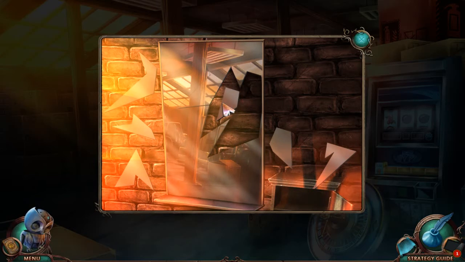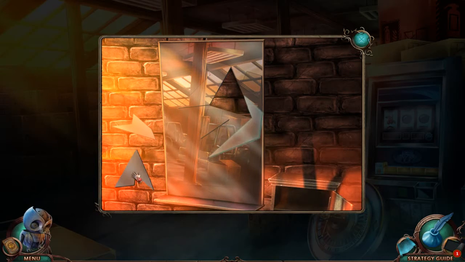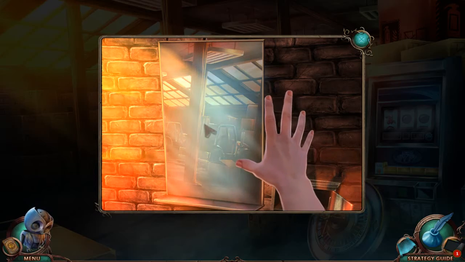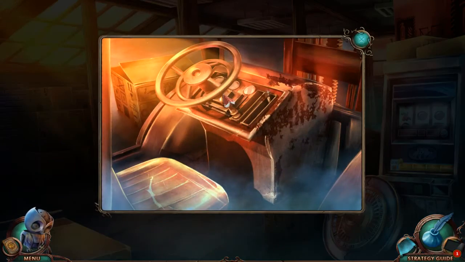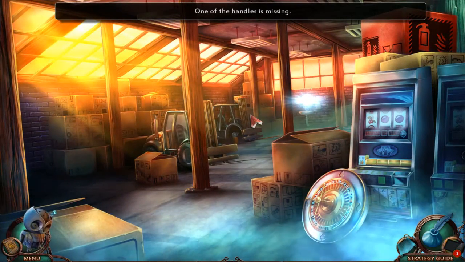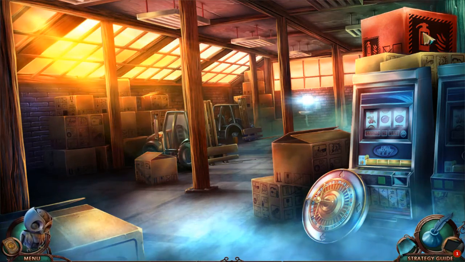Okay. Beautiful sound effects. Not sure about that one. There we go. Just in case. That will let us go back to the stables. Okay. One of the handles is missing. Gears, do you have anything that you could do in here, buddy?